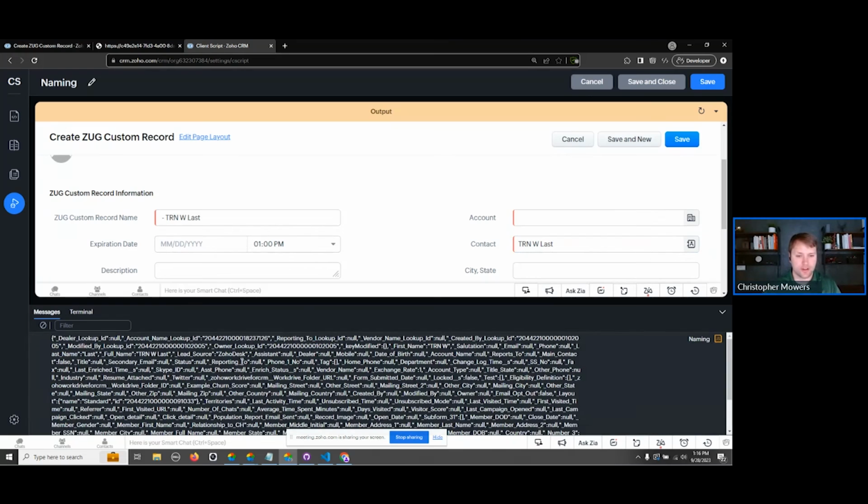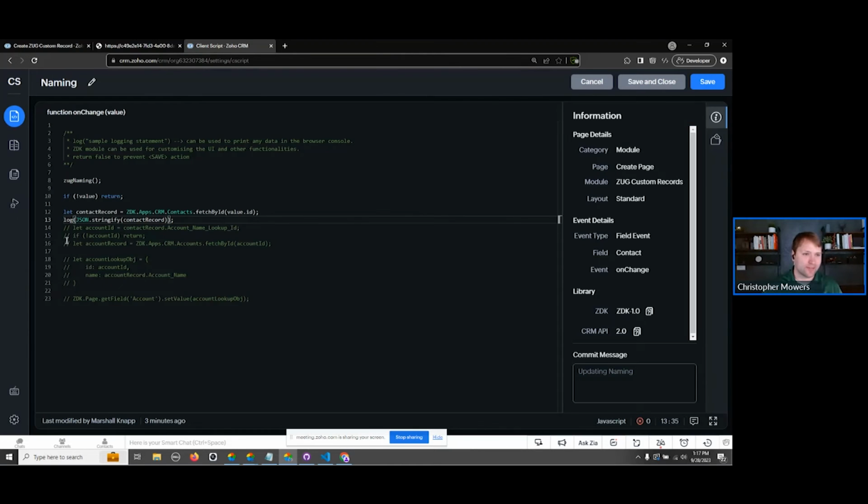Okay, so here's the full data map of the record, right? And you can see you get this account name lookup ID. It's got a little underscore on the front of it, which in a lot of languages would denote a private field, but that's not really how this works. And when you access it, you do not include that initial underscore. That was the thing I found confusing, because I don't really know what the keys are, so I just go look at the data. Just know that they all have this underscore on it, but you don't use that initial underscore. And that's how you can tell that, okay, I've got my account ID at this spot here.